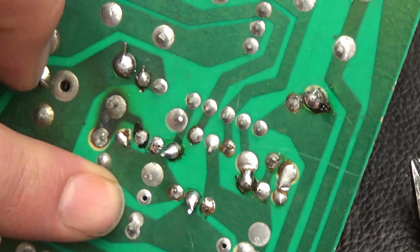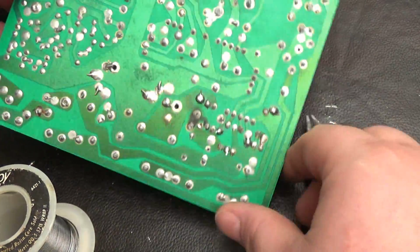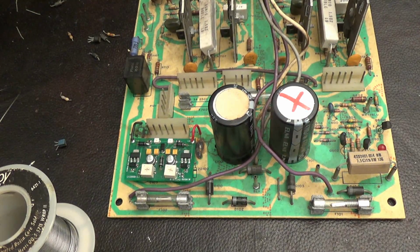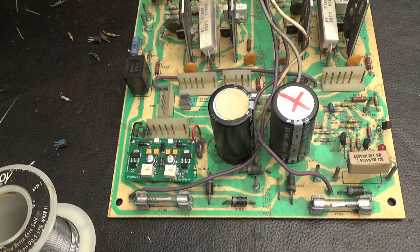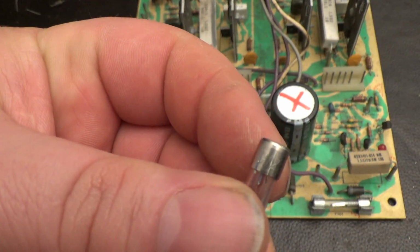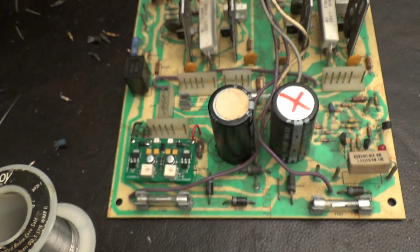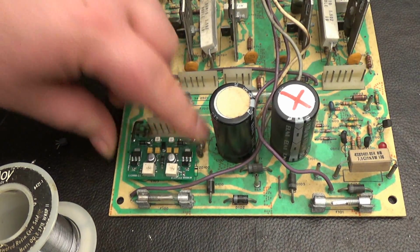Okay, so now my LV2000 kit is soldered on. And let's see here. I'm going to find a fuse, of course, to put here. Where's the original? I think it's 3 amp or something. I'm looking through the fuse. I think that's a 3 amp. What's this say? Okay, I can see it's a 3 amp. So I'll find me a 3 amp fuse. We have our LV2000 now soldered on.